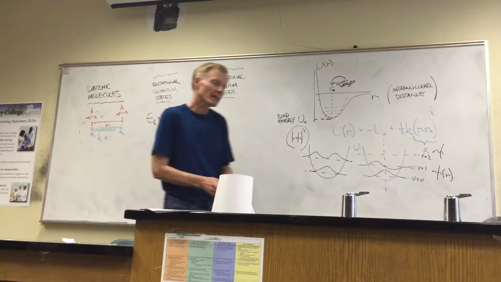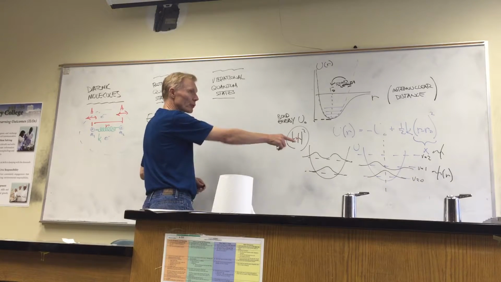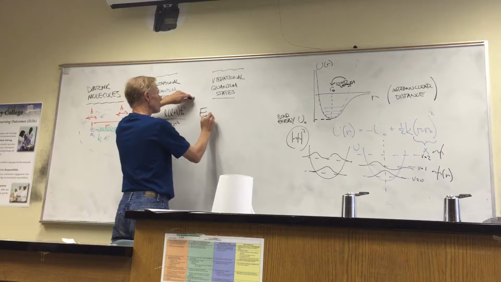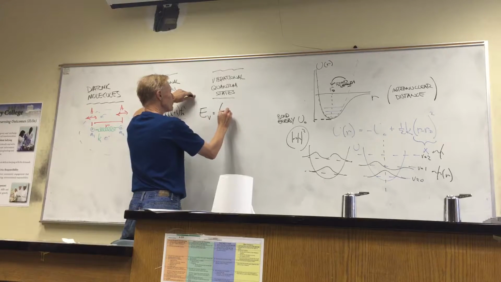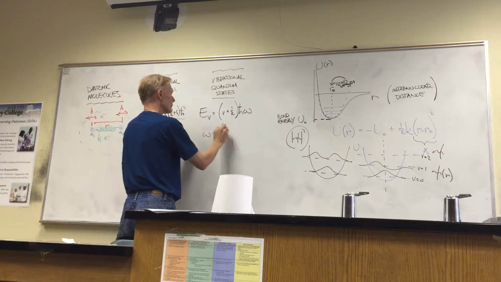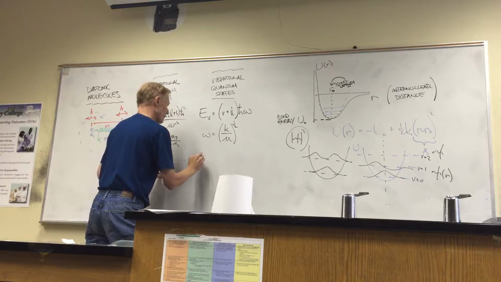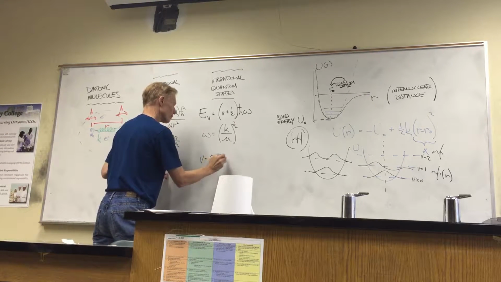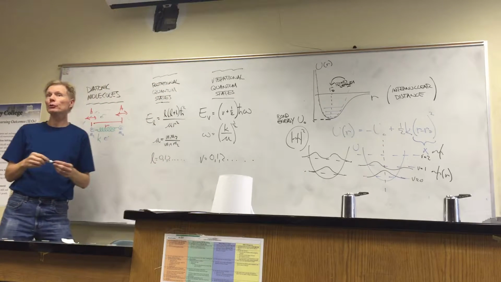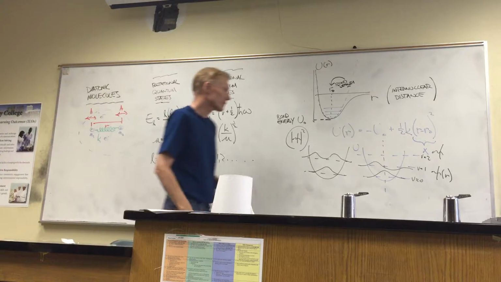All right, the formulas we get when we solve all this, and we did this back as a homework problem for the ground state, the energy that we get for vibration turns out to be (V + 1/2) h bar omega, where omega is equal to (k/mu)^(1/2). And V is our quantum number. And V can be 0, 1, 2, 3, 4, 5. So it's kind of interesting to look at the comparison between the rotational states and the vibrational states for these diatomics.